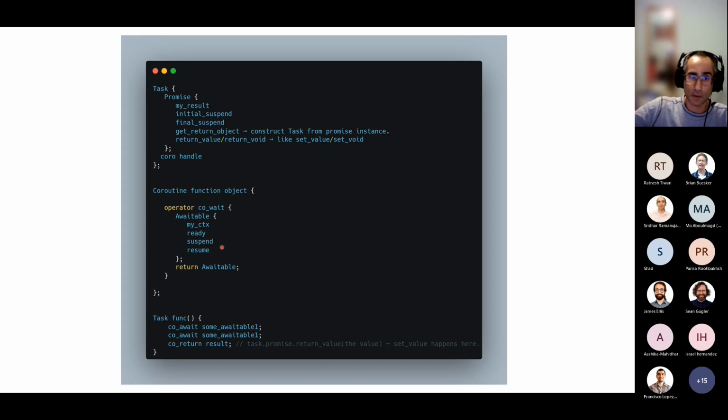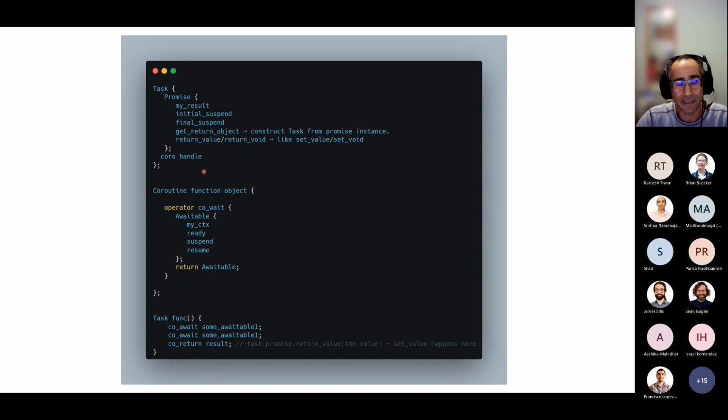And when someone holds a handle and tells you, I want to resume, you have an opportunity to tell the compiler, okay, I want to run this code when you resume the coroutine. So this is why I'm saying there are a lot of customization points, and you just need to be aware of them in order to write something meaningful.